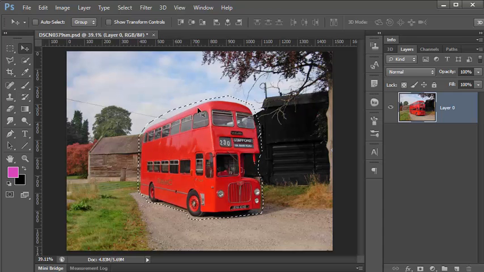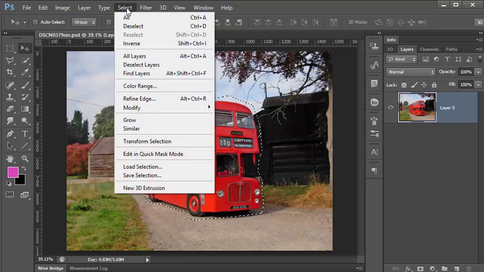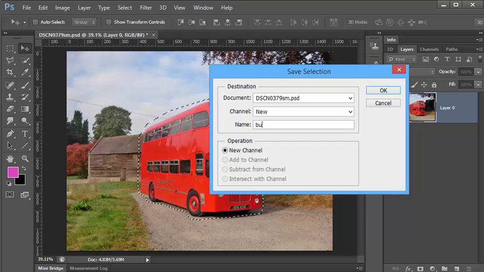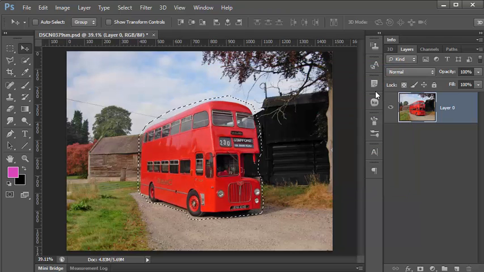So I'm going to first save this selection. Let's go over here, select, and save selection. I'm just going to call this one bus. There we go. If I'm actually making changes to a picture, I like to save my picture before I do anything major on that. So I'll just grab this, pull it down to the new layer button, make a copy of that, and hide this. So I'll just hide my uncolored bus down there, and then I'll work on this copy layer up here.